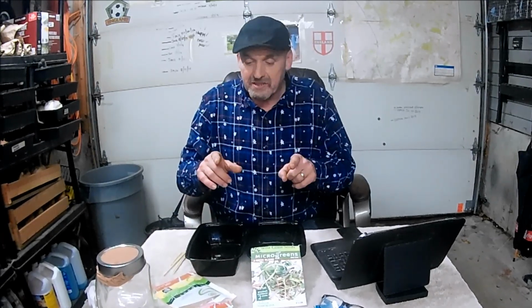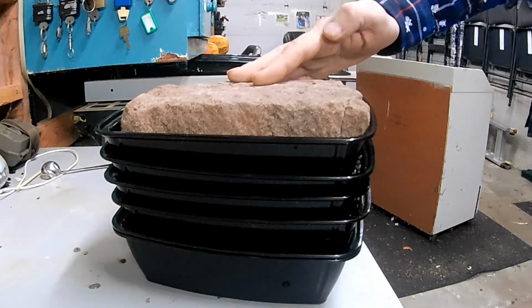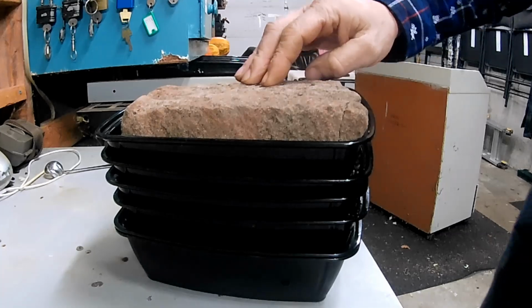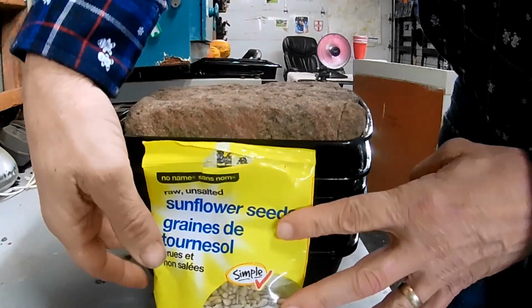Anyway, I think it's time to take a look at the microgreens that we got going 2 days ago. Well, this is the first stack that I grabbed, and this is the one with the sunflowers, the cress. It's got a greens blend and radishes. And the sunflowers that I'm growing are shelled sunflowers, so they have no shells on them.